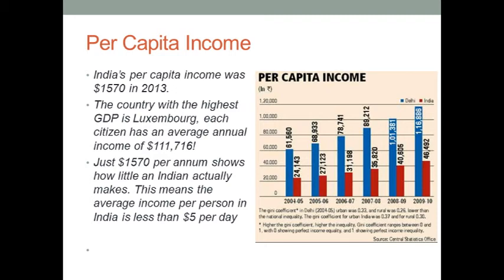There are some of us who earn lakhs per annum and even a few who earn in crores, but these are a tiny group compared to the many who earn very little. This is why most people in India don't pay income tax — they don't even qualify. To qualify, your annual income should be over 2.5 lakh rupees, which is around $4,000 or more. Since most of India doesn't fall in this category, income tax collection is very low. This is also why India has so many indirect taxes like excise, service tax, and VAT — to collect taxes from even those who don't pay income tax.